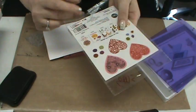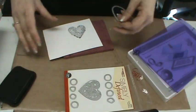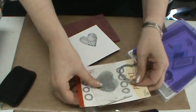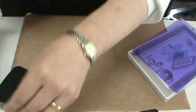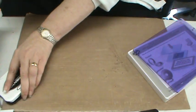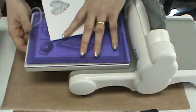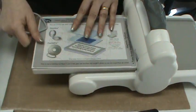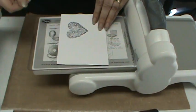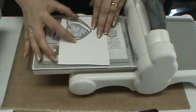Now I'm gonna take the coordinating die. This is where the magnetic platform comes in handy. I'm gonna just put these right over there. Get my lid over there. And I'm gonna bring over my Big Shot machine. So I've got my magnetic platform, I've got my cut plate, I've got my stamped image, and I've got my coordinating die.